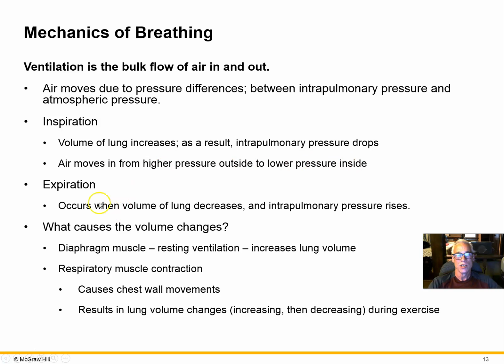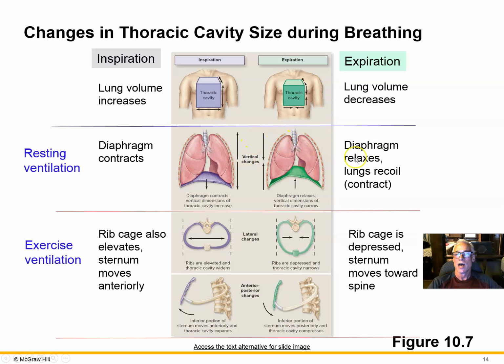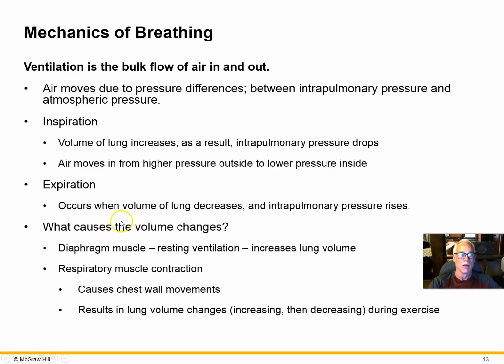We let some gas exchange, and then we expire air. How do we do that? Well, at rest, we simply relax the diaphragm. That's the sole mechanism of reducing the volume in the thorax in order to expire air. That's how we get the air out. We reduce the volume, which raises the pressure, the pulmonary pressure, because all those alveoli are little elastic balloons, and all we have to do is relax the diaphragm, and we have elastic recoil of all the alveoli, which will reduce the volume for expiration. And when you reduce the volume, that increases the pressure, and air moves out from higher pressure in the pulmonary system or in the lungs to lower pressure outside.